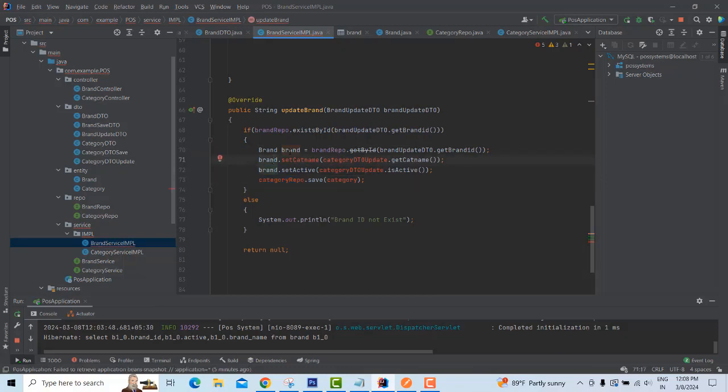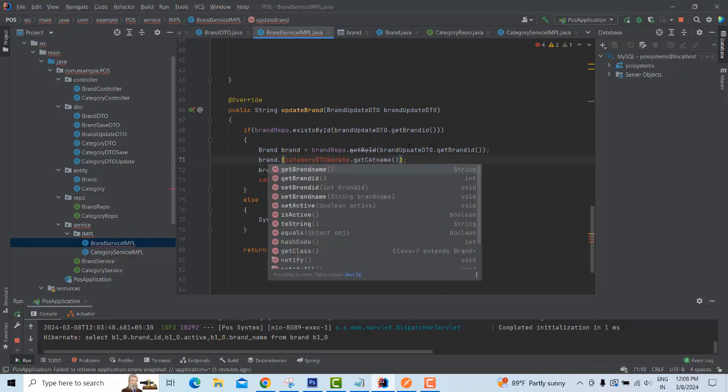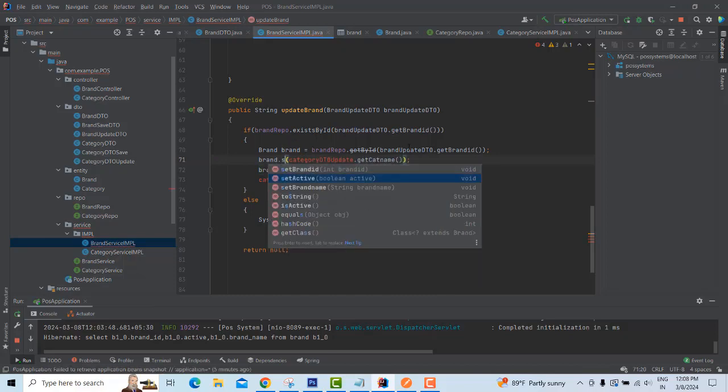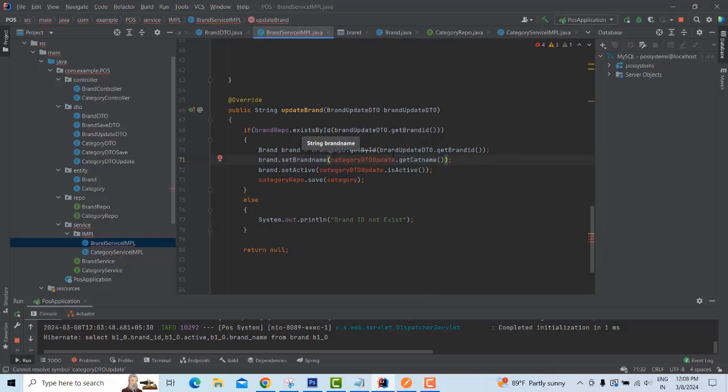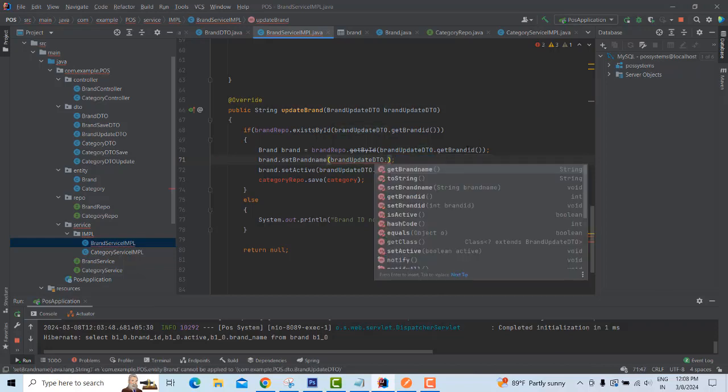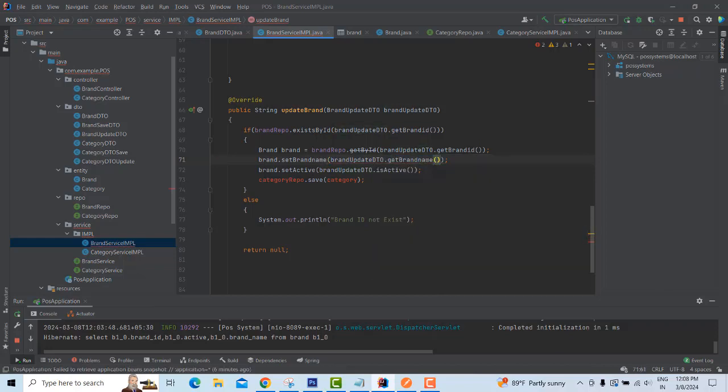What is set is this ID. Whatever record ID you have, you have to set the brand name. Here we have to update this one. So the set brand name is a get: you have to get the brand name. Right? So here we have to call this brand repo.